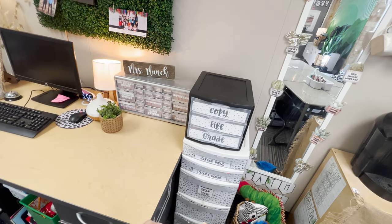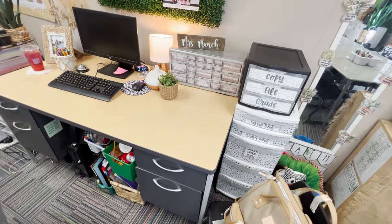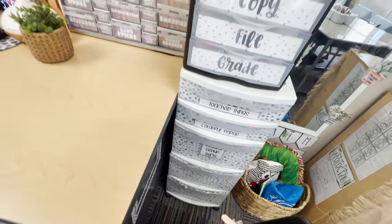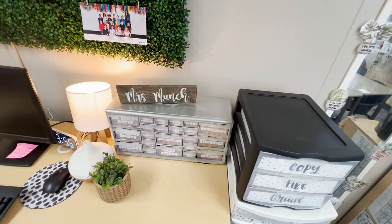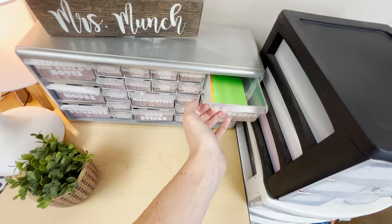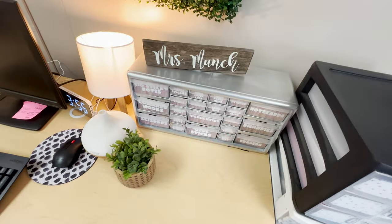If you're a first year teacher especially, go early in the summer when teachers are first getting into their rooms because they're often getting rid of things they no longer use. And you can take some paper and make it look cute again and give it new life. And all three of these things, actually, this too, is being discarded, and I snagged it and put it to use. I do really love having this teacher toolkit, as many people call it. It just has all the things that I'm referring to often and keeps them easy to access and looking cute.